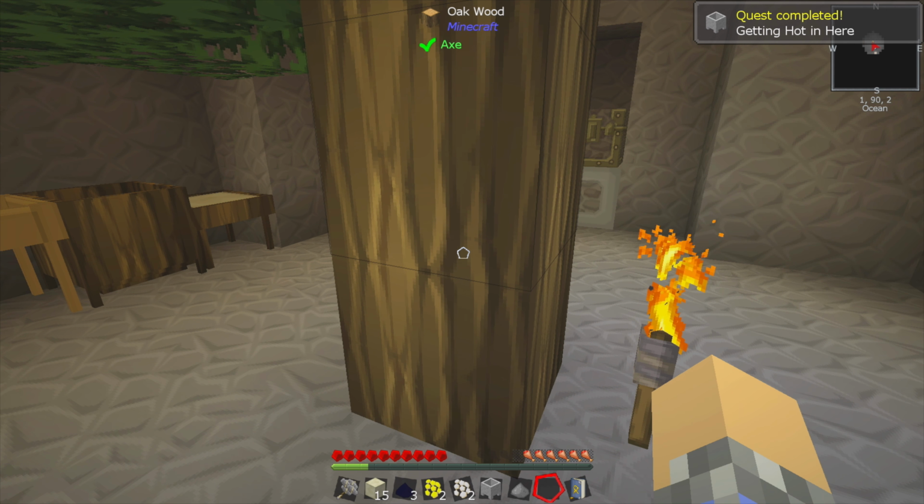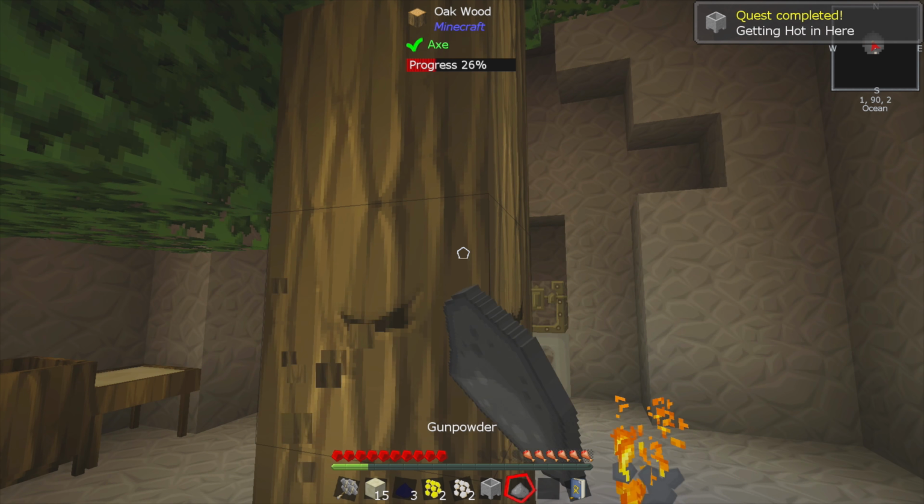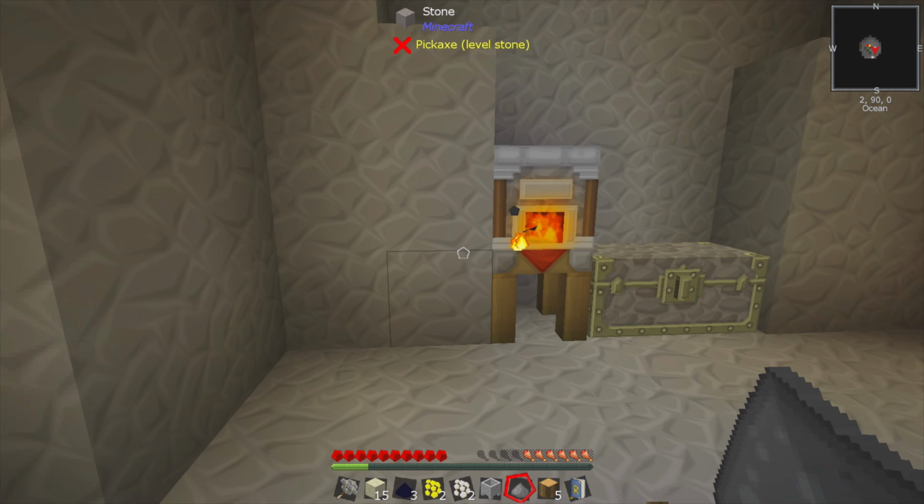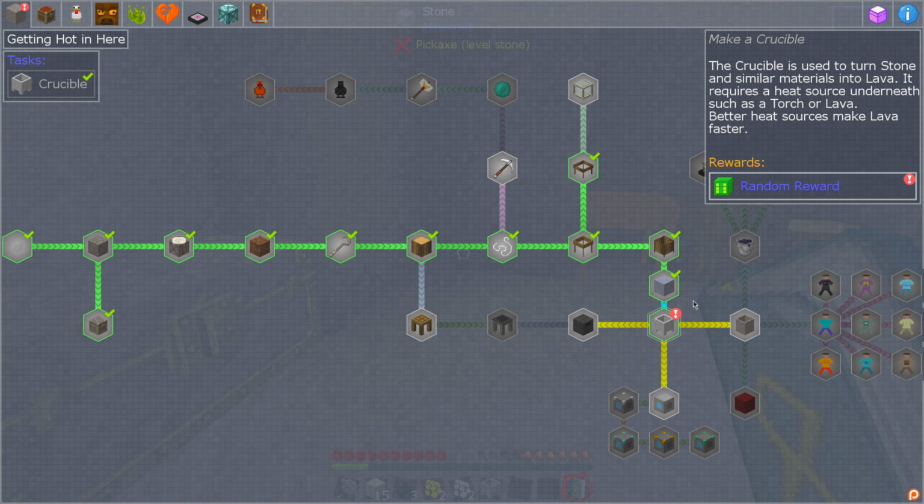Hot diggity dog. We've got a tree also that we can cut down with our gunpowder, because what else are you going to do with gunpowder, really? What, make TNT? What kind of crazy people are we? So, once again, we get another awesome reward.